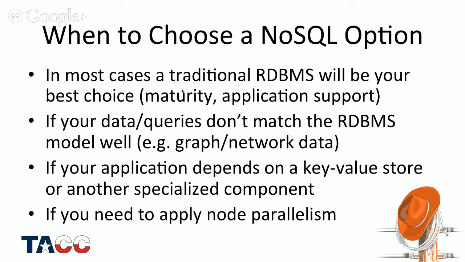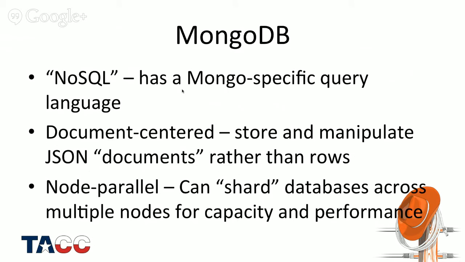You have to have systems that are robust and fault tolerant over wide area networks. And so there are lots of interesting things that you're going to do in a software package to support that, which are not necessarily consistent with a typical SQL relational database model. So MongoDB is one example of a NoSQL database. It is in fact NoSQL. It has its own Mongo-specific query language. They might actually call it MQL, Mongo Query Language.